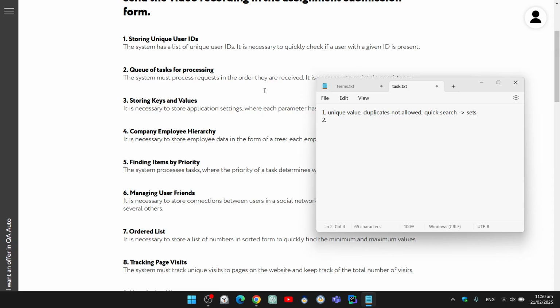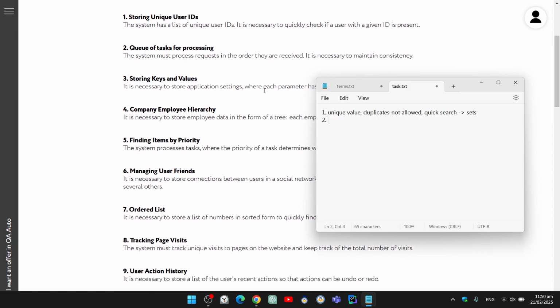In the second, the system must process requests in the order they are received. So we should use the principle first in, first out. First in, first out principle.